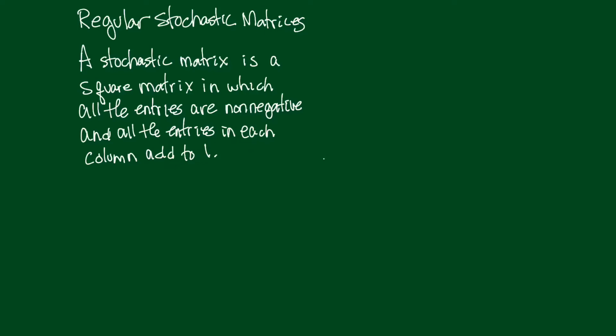Now, here is an example. So we had this one, the working women, not working women, working, not working. So our transition matrix that we looked at in the last section was this one, 0.80, 0.20, 0.30, 0.70. And you can probably see that this is stochastic because look at all the entries. They're non-negative, right? No negative numbers. And if you add the numbers in the columns, you get 1. So this matrix T is stochastic.